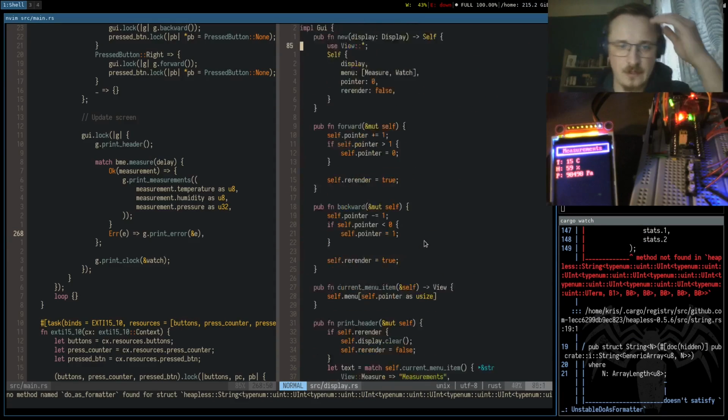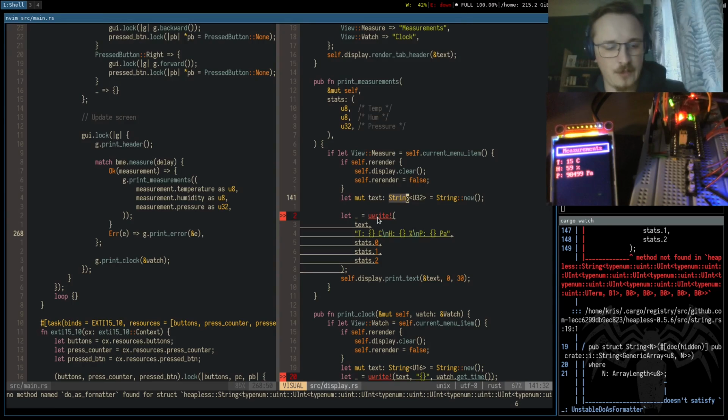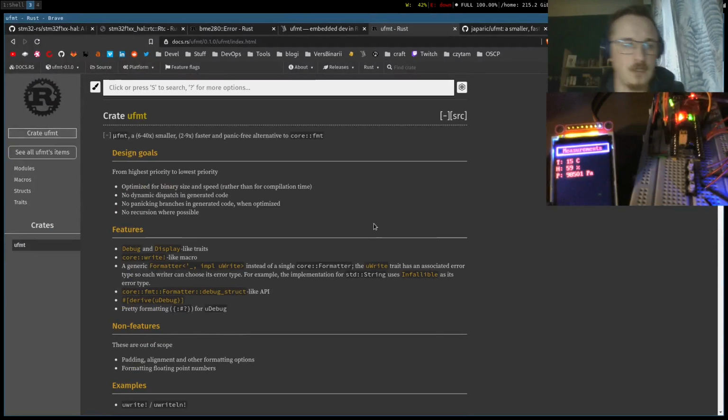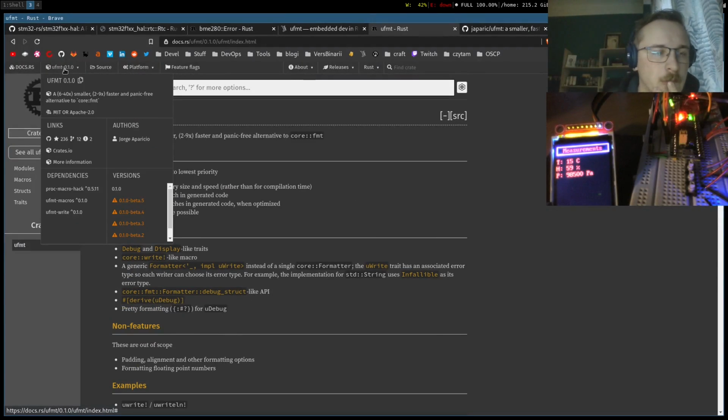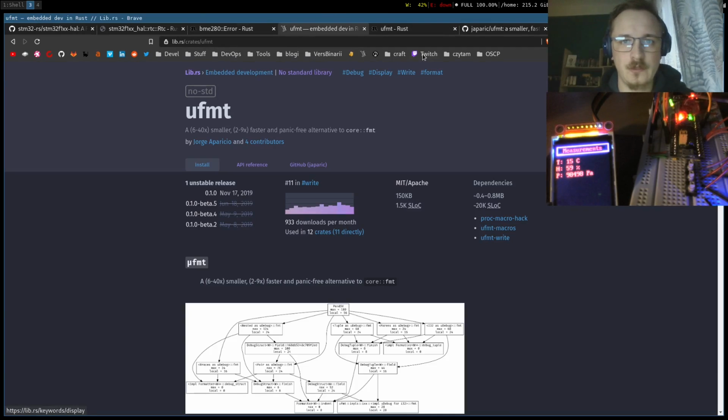Okay, I would say that this is quite strange because this is a string from heapless. The ufmt is here, and both of those crates were authored by japaric.